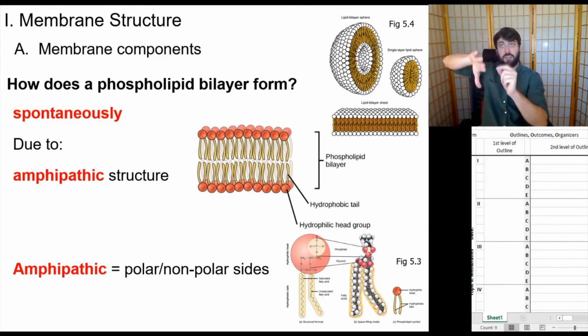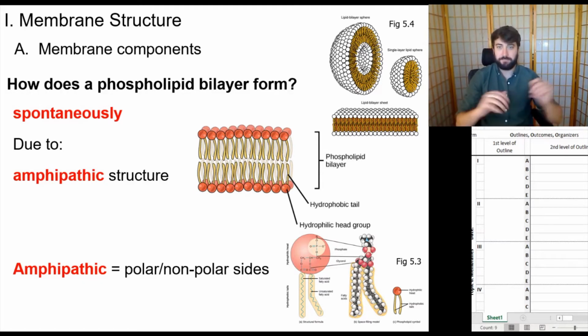What makes the head hydrophilic? It's the phosphate. What makes the tail hydrophobic? It's the fatty acid, right? The hydrocarbon chain. Okay. We also have the glycerol that's involved, and the glycerol itself is also hydrophobic. So the fatty acid and the glycerol are hydrophobic, and that phosphate group on the head is hydrophilic. Guys, you got all those answers. That's great. It's almost better than me. I had to cheat a little bit. It's fine.